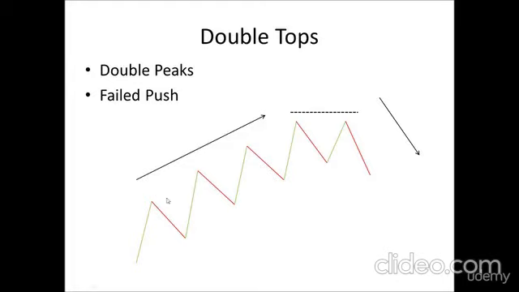So why is a double top formed? The simple explanation is there is not enough buying power to push price any higher. The bulls are running out of steam, the bears are coming in, and price changes direction. Now the reason for that could be 100 reasons. It could be a news event. It could be that this level is a major resistance in this particular market, and the list could go on. But quite simply, there is not enough bullish momentum to make a higher high and price reverses.